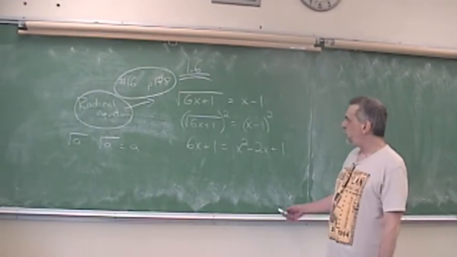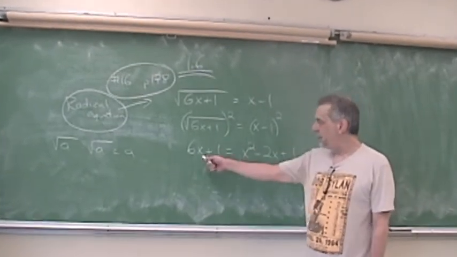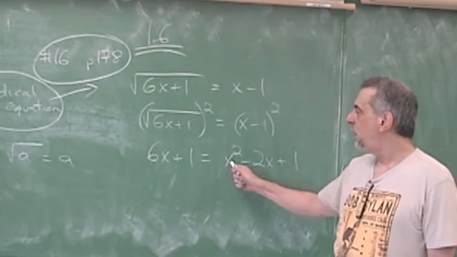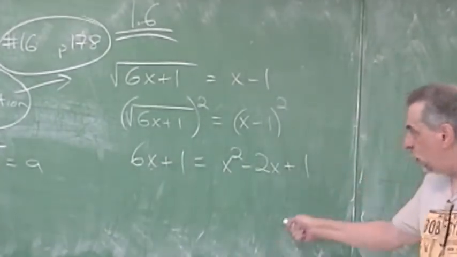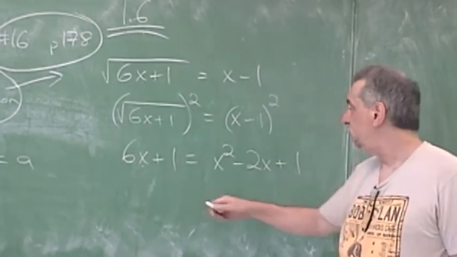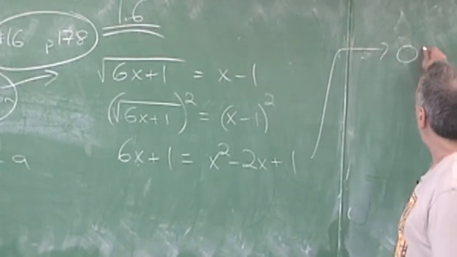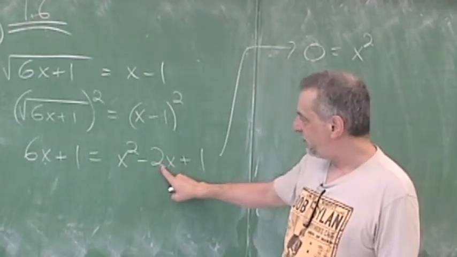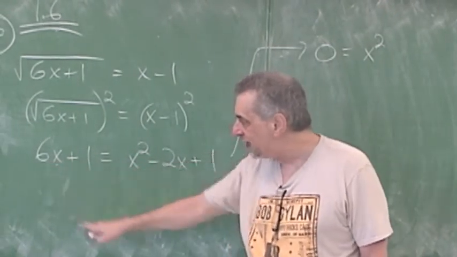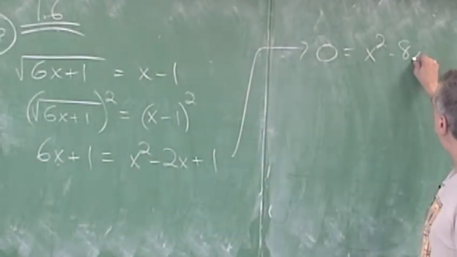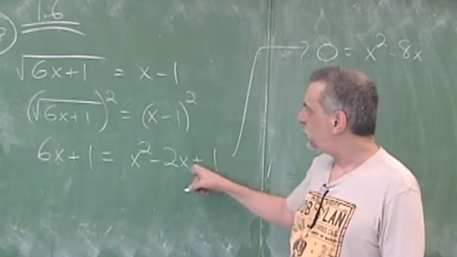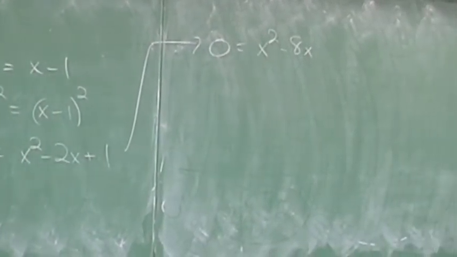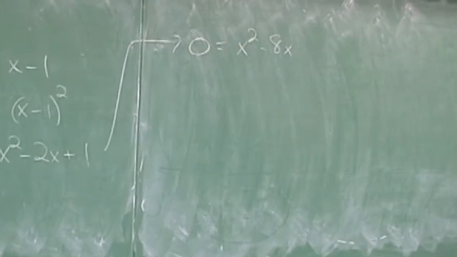It's up to you to choose which method you want. Again, remember we want everything on one side and 0 on the other side, and we want to keep a positive number in front of the x squared. So let's move all of this over to this side and set it equal to 0. We get 0 equals, on the left-hand side, negative 2x minus another 6x, so we get negative 8x. And we have a plus 1 and we're subtracting 1, so there's no constant term left.